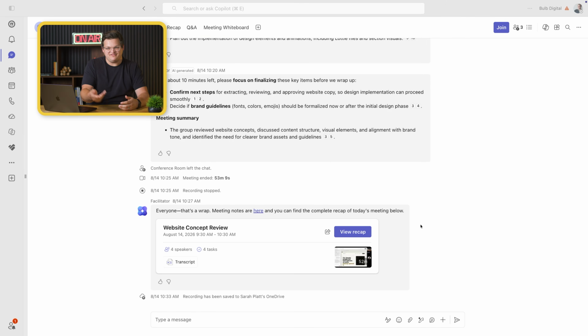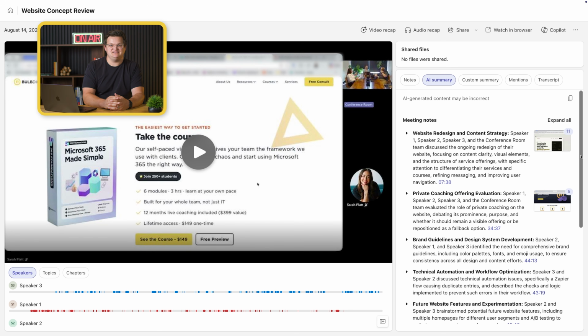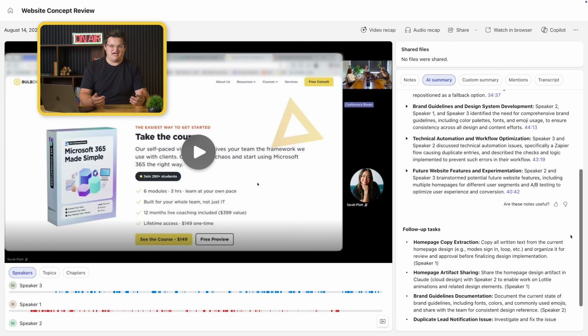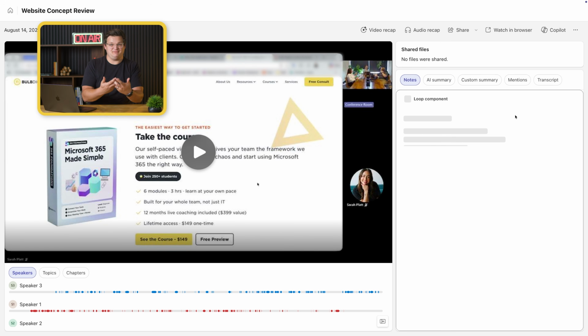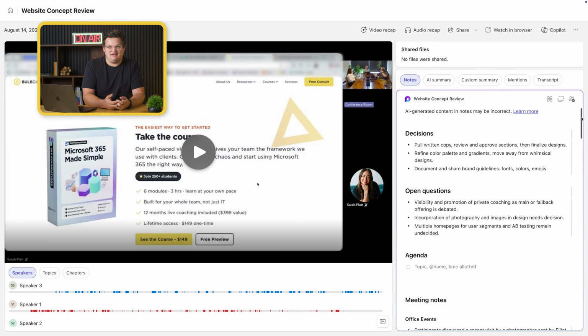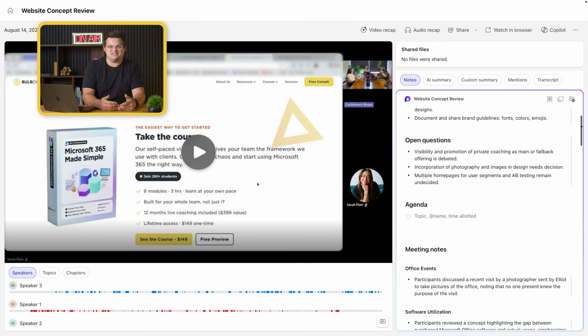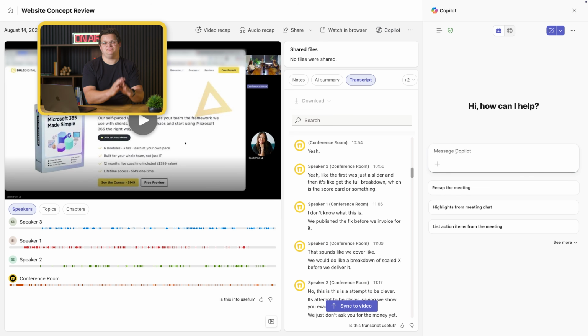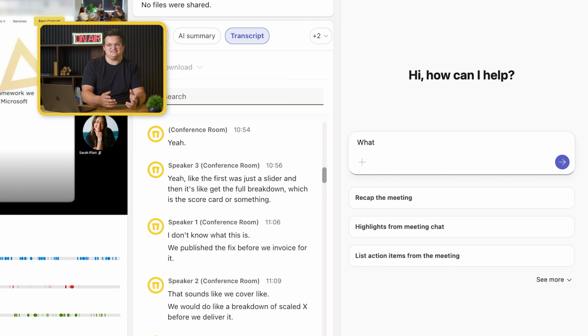Those of you who are a little more Copilot savvy might know that Copilot solves a lot of these headaches right out of the box. If you have a Copilot premium license, a lot of this work is already easier. As long as the meeting is transcribed, Teams can automatically generate an intelligent recap with some of the key discussion points and action items. You can also open Copilot, pull up that meeting, and ask it to summarize the transcript or give it specific questions about anything you missed or forgot.